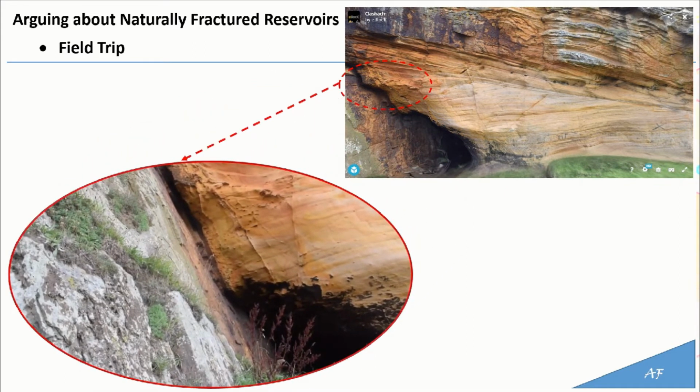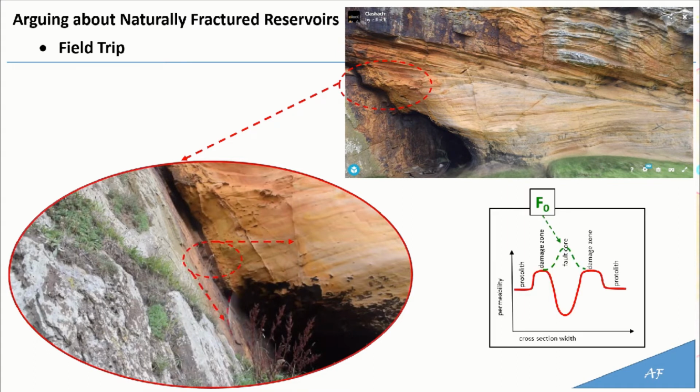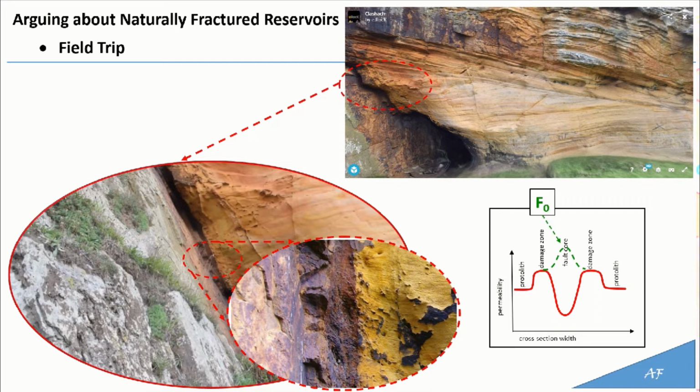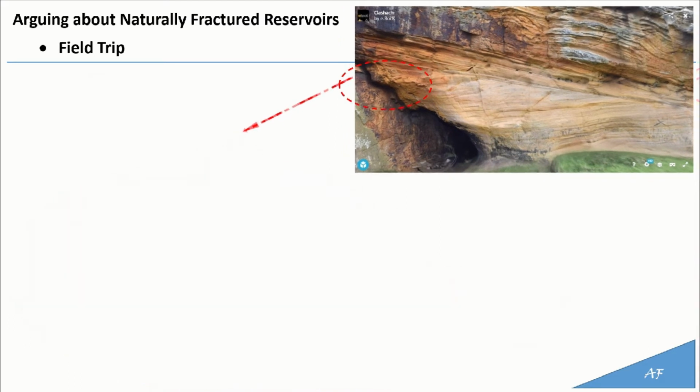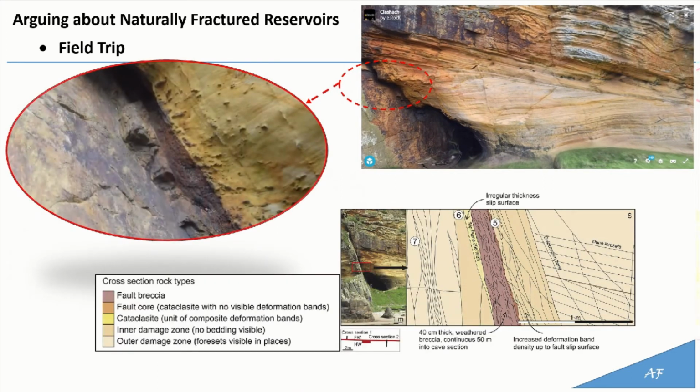that generally represents a permeability barrier, being affected by cataclasis or breccia because of the slip along the fault plane, which transforms part of the zone characterized by the original maximum fracture intensity, F0, in a rock with a very low permeability. Actually, just a few centimeters of rock that represent a sealing barrier to the flow.